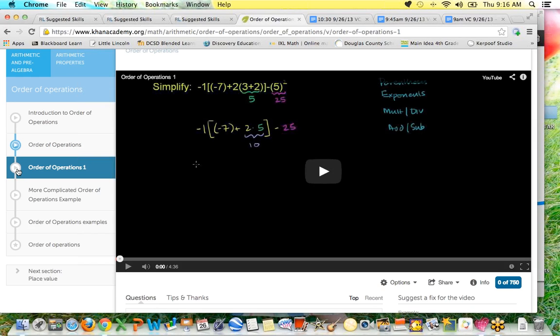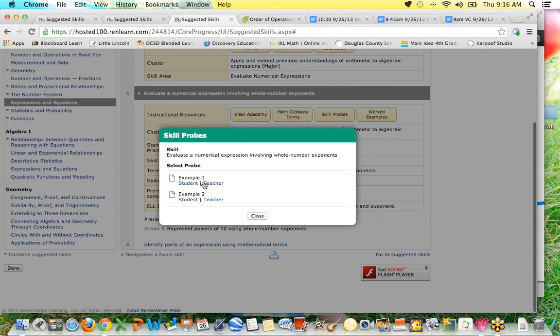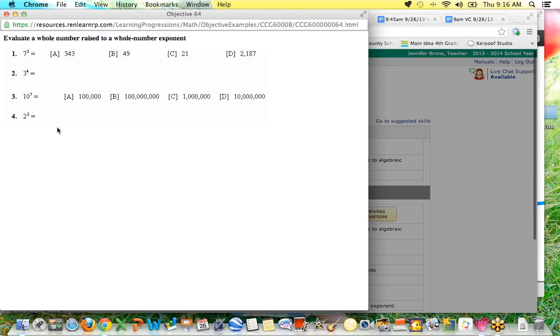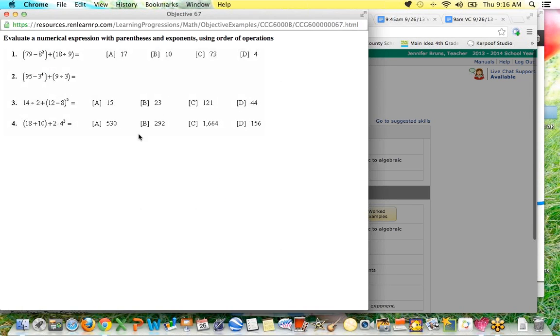Look at this. Oh, wow, that's pretty complicated. Let's do a couple problems first. All right. Here we go, some skill probes. I think example number 1 is too easy for you guys. Let's just do one of them, and then we'll move on to example number 2. All right. Let's see here. No, we're not going to do that. Let's just move on. Example 2.